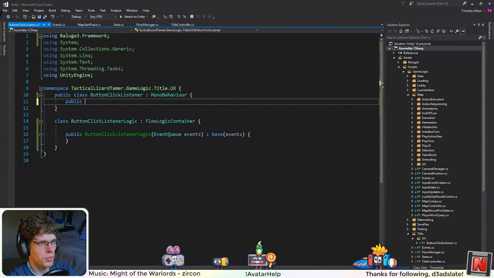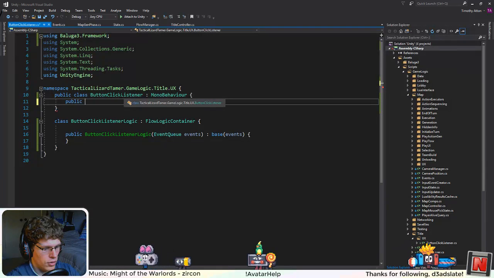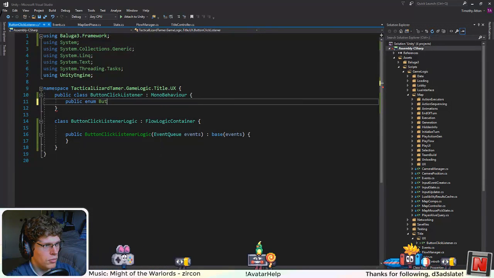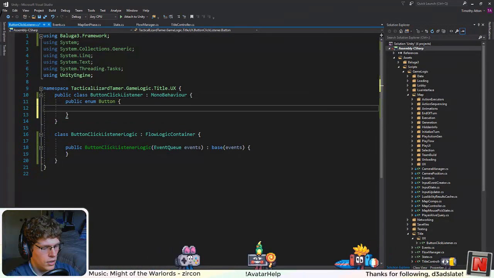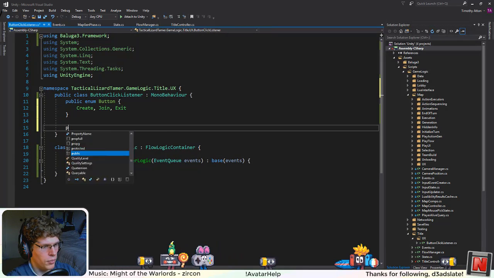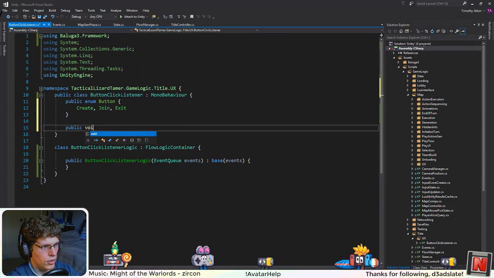Probably the enumeration would be simpler because then I can do some magic, but we'll see. Yes, let's do public enum button. So we'll have create, join, exit, and public void button pressed.